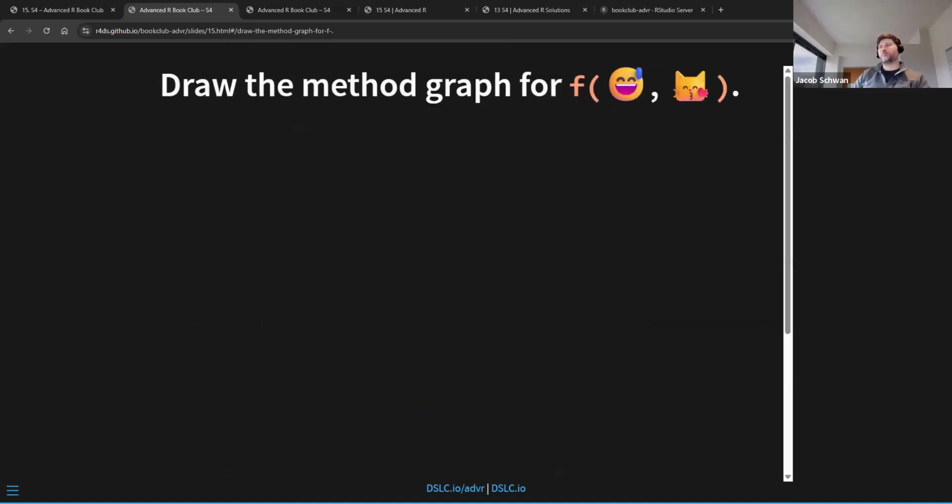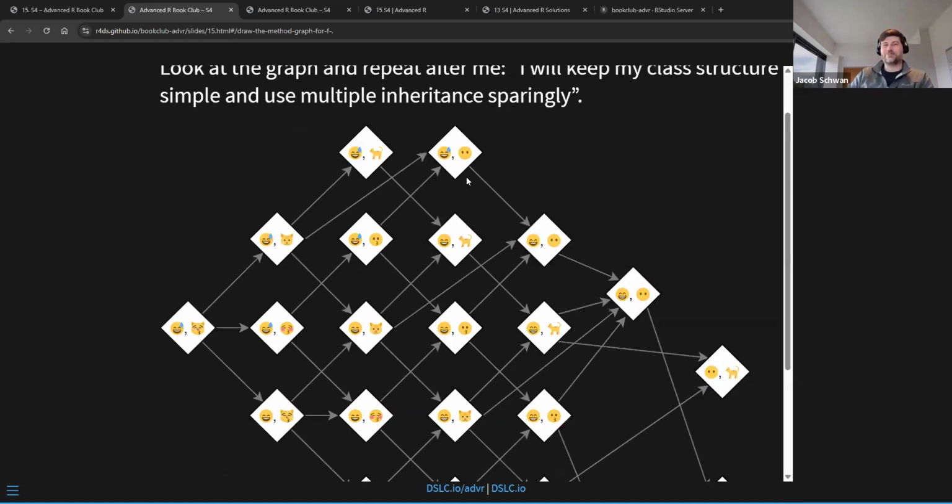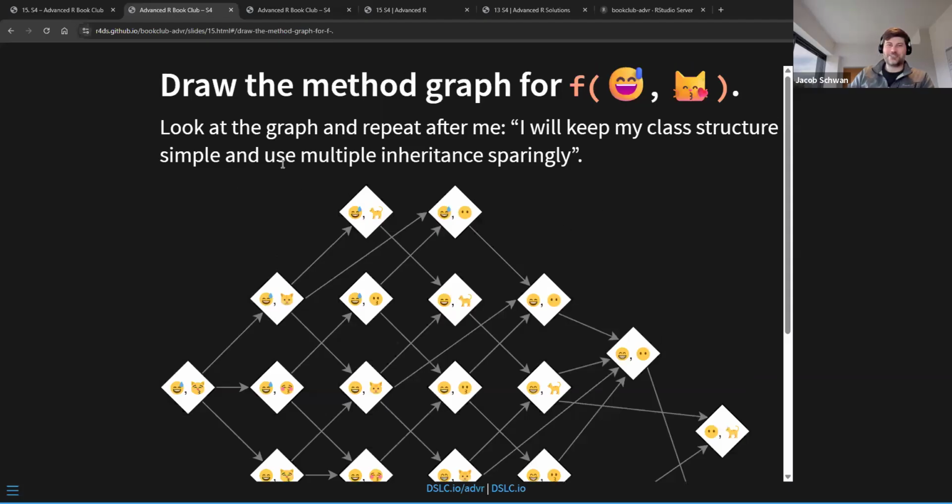Then he gets into the fun of drawing method graphs for various calls. So we can look at this one. This one, I think, is another case of multiple inheritance, multiple dispatch. And he says, look at the graph and repeat after me: I will keep my class structure simple and use multiple inheritance sparingly.